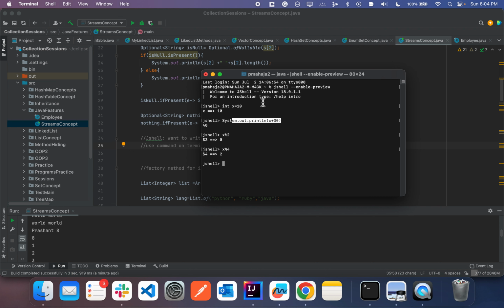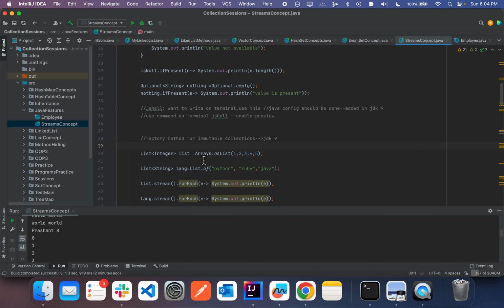I've run jshell with enable preview, and then int x = 10. It gave me this output. Then I gave x + 30, and 40 came. x % 2, 0 came because x is 10. Then x % 4, 2 came because 2 would be the remainder. So initially this can be done like this.